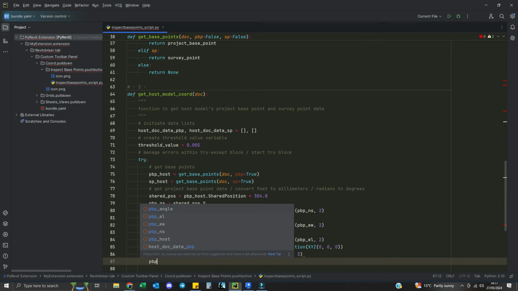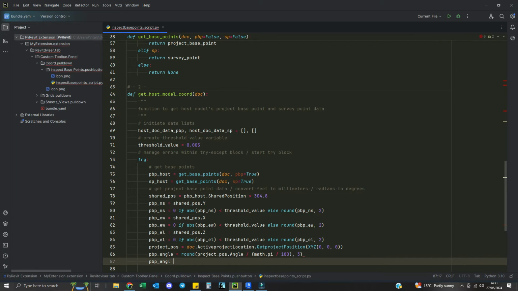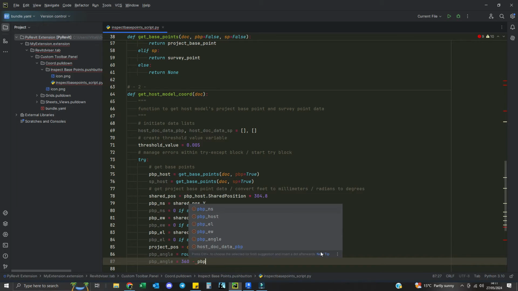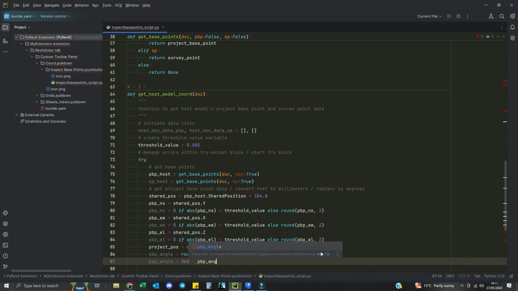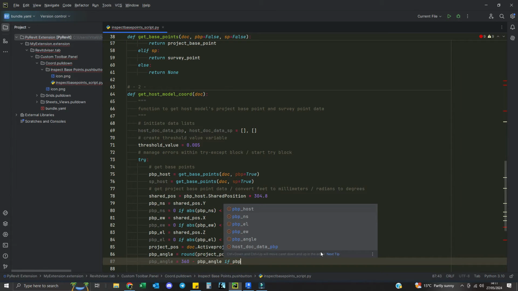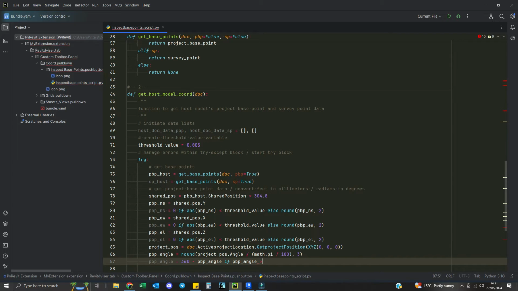Then pbp_angle equals 360 minus pbp_angle if pbp_angle is more than 0, else absolute value of pbp_angle.